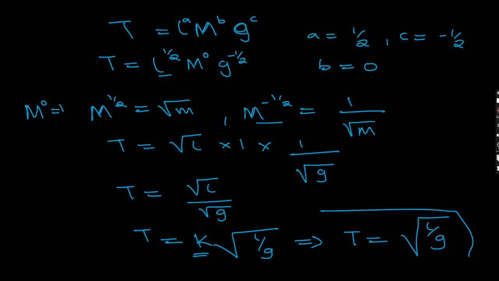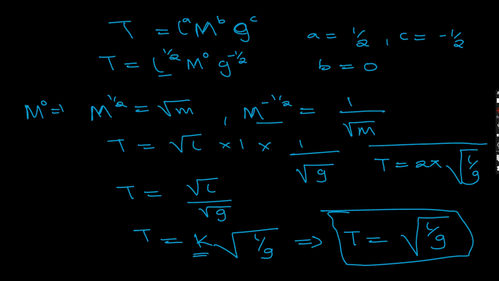Remember this formula, guys. We are going to use it in semester 2, and it will be like 2 pi square root of L over G. We are going to use this formula, with 2 pi standing for the constant in this case, but your answer should be like this. So this is how I've explained it step by step.